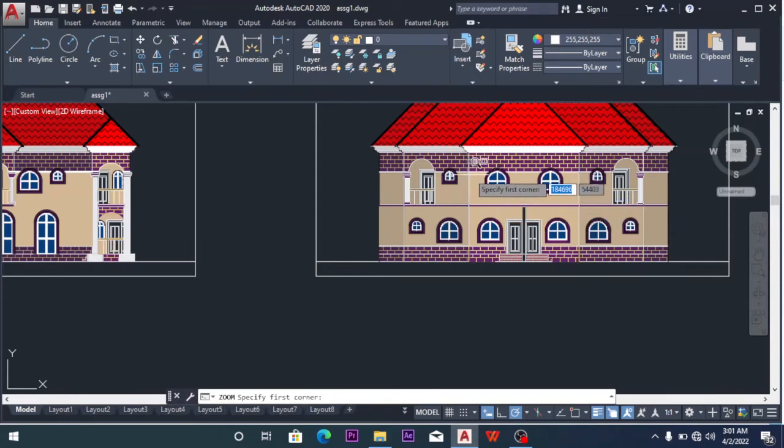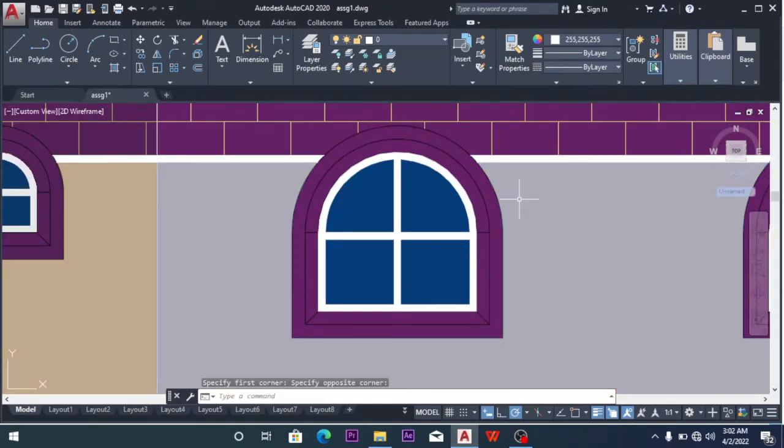What I'll do is I'll come to this part a little bit above of it, click and hold, and you can see something rectangular in shape. I make sure this rectangle covers the part where I want to view. Once I'm done, I click, and this is what actually happens.